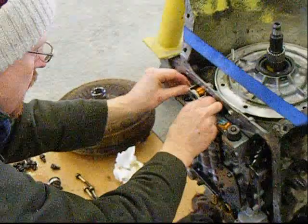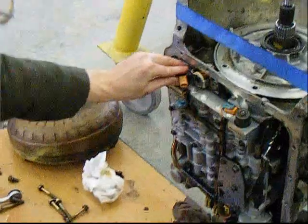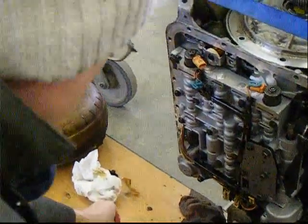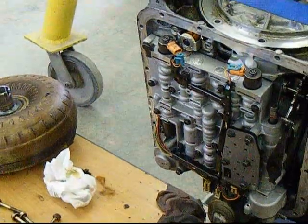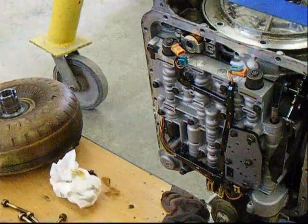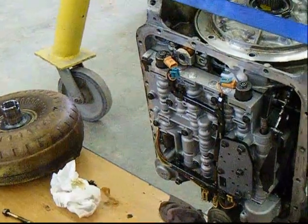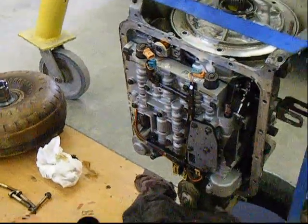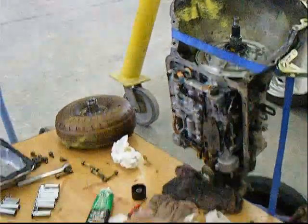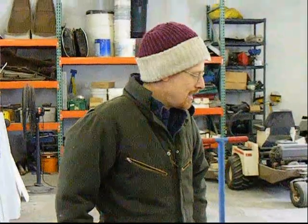We're going to go back in with the torque converter solenoid. We're going to put the valve retaining clip back on the cap, put the cap in, and fasten in the electrical components. Remember to put the oil filter back in. We're going to clean the surface of the transmission housing, put our gasket and oil pan back in, turn it right side up, and get ready to mount it back in the van. So that's how you do it for a 4L60E transmission — and if everything goes well, we'll be able to have this thing running this good afternoon.